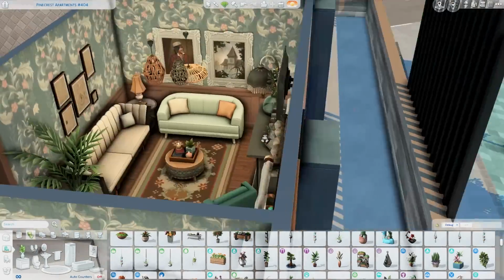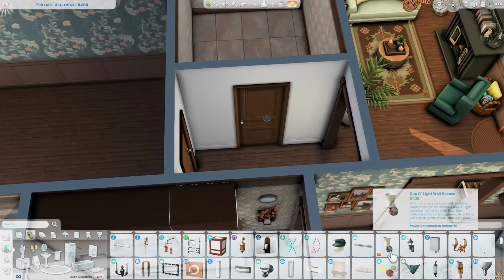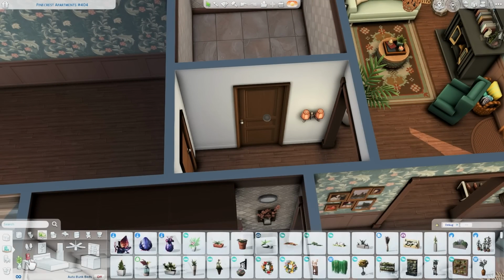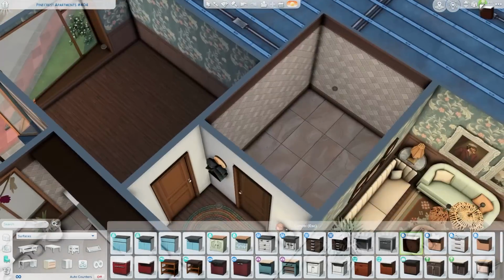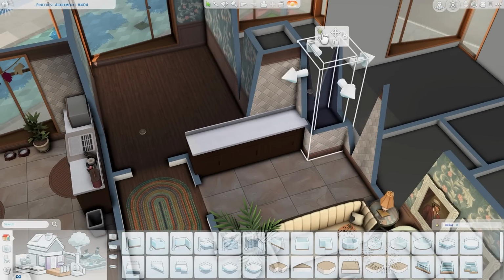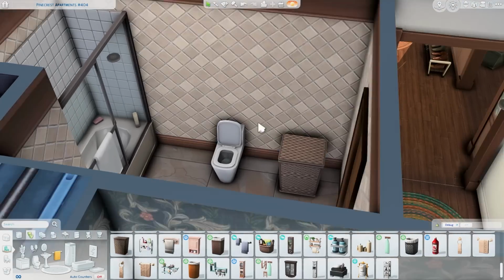And this fireplace that came from the paranormal stuff pack is a beautiful fireplace. I had kind of forgotten about it, especially in this particular swatch, because the other swatches are just not for me. They're way too colorful, but this swatch is so pretty, and I used it recently in that fall build that I was talking about, and so I knew I had to use it again very soon.